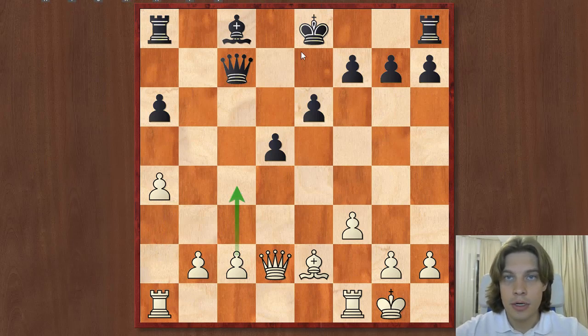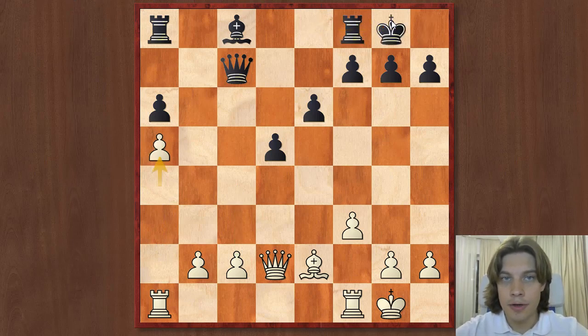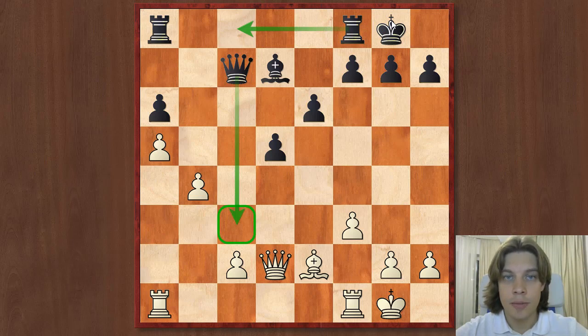Okay, castle, a5, bishop d7, b4. Now the best plan is just to play rook c8 to blockade the c pawn, then to attack the b4 pawn.